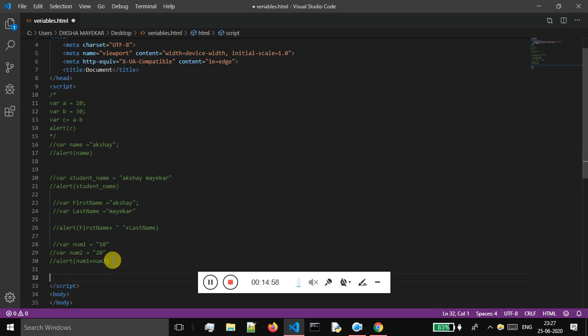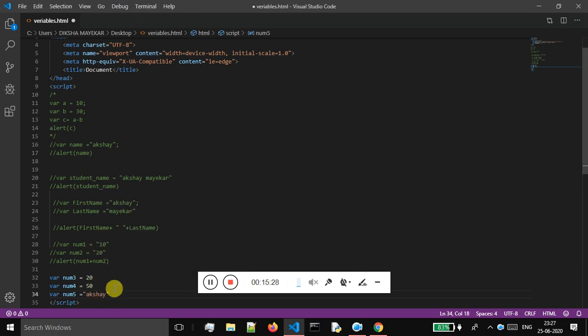So now what I'll do is I'm declaring a variable num3 over here, and I will say num3 is equal to 20, and I will declare num4 is equal to 50, and I will say variable num5, and I will say Akshay.